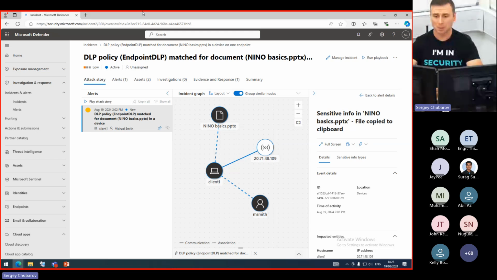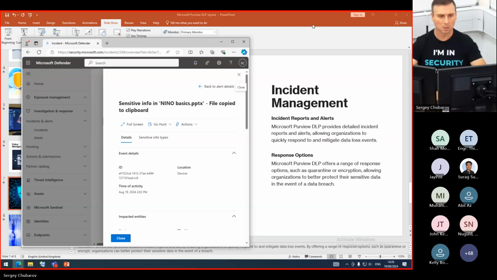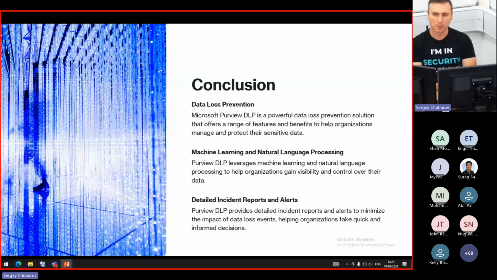All right, so let me switch now to the conclusion, and then I will answer your questions, if you have them. Data loss prevention is a powerful solution that offers a range of features and benefits. If we take trainable classifiers, for example, it will be machine learning or more static things based on SIT.